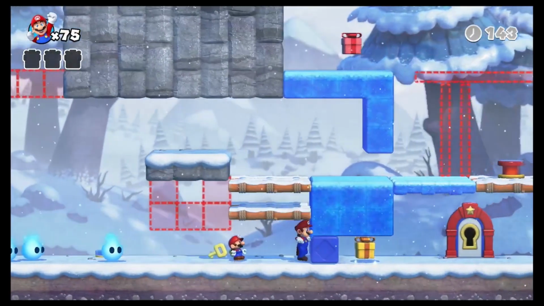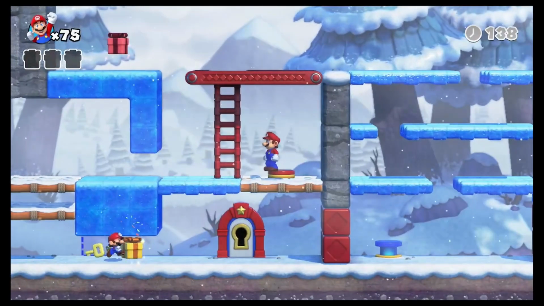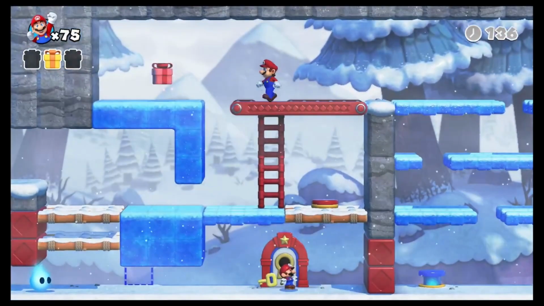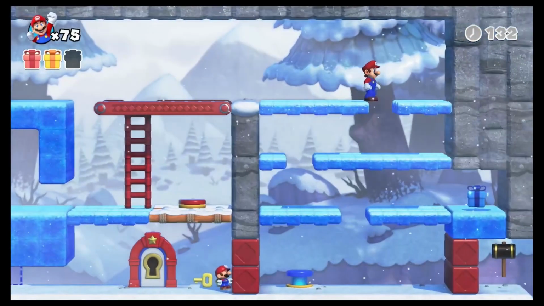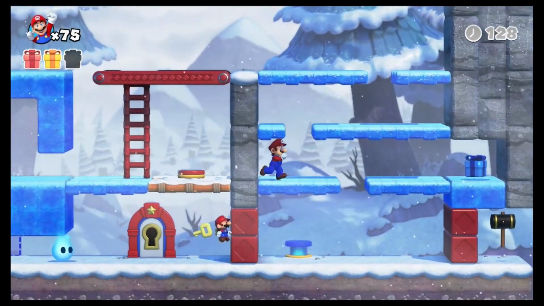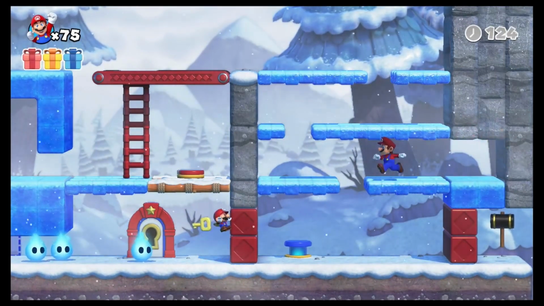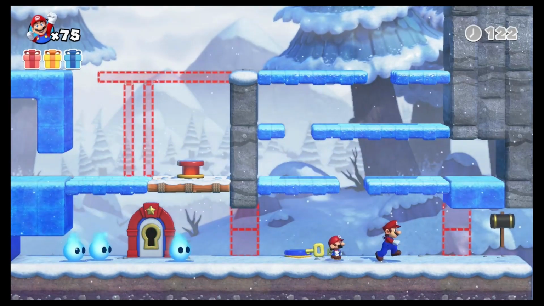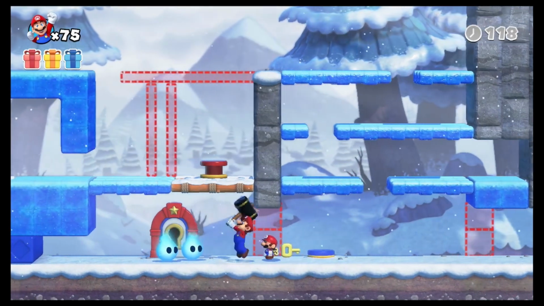Alright. Why is it we get the Mini Mario off? To be honest, now I suppose it's probably easier to get the Mini Mario over there. Stay in the middle. Go. And... Boom. There we go. Probably not the ideal strategy, but it did get me to the end, and that's what counts.